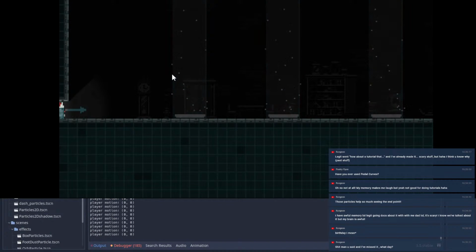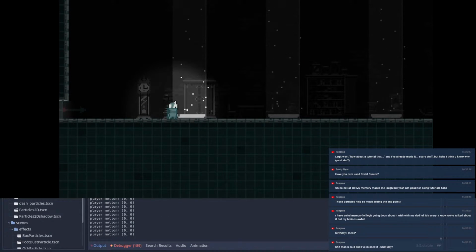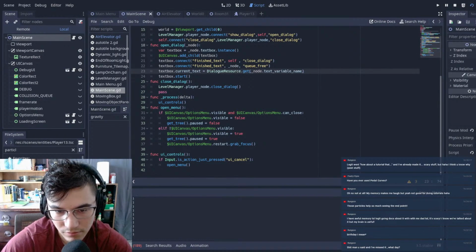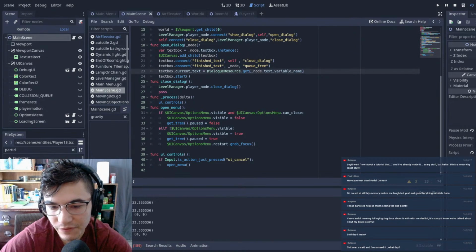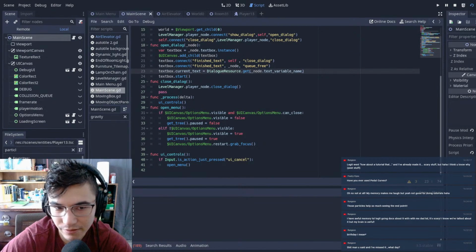Have I ever used pedal curves? No. To be honest, I don't even know what that is. Let me look that up. Pedal curves. Pedal curves in terms of adding velocity to the player, sort of like a tween, or like lerping, sort of.